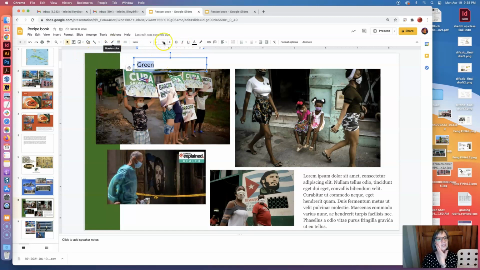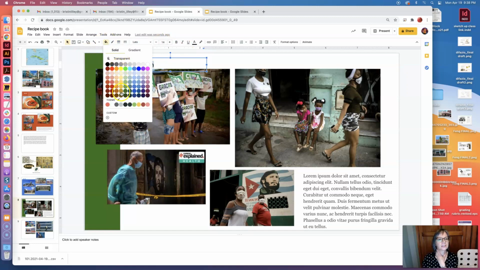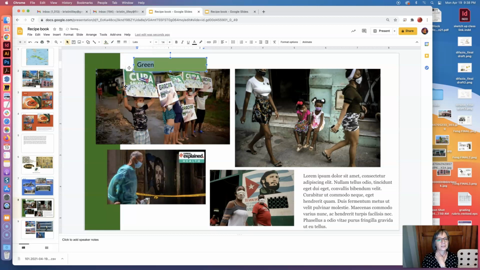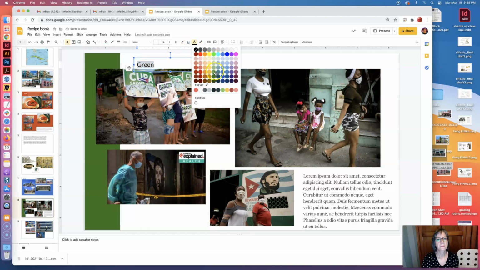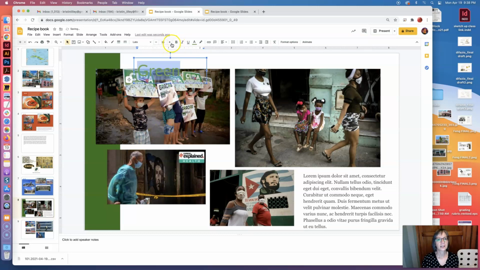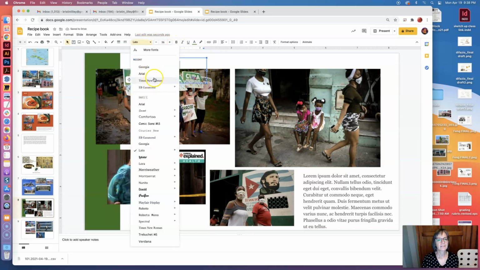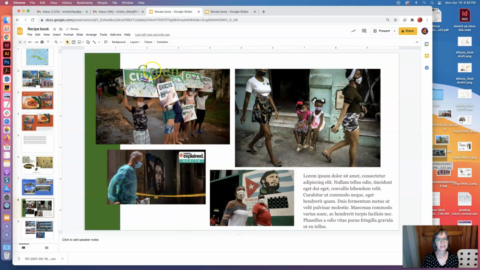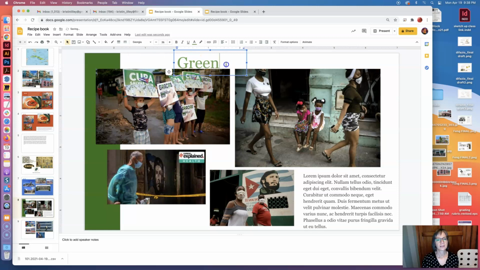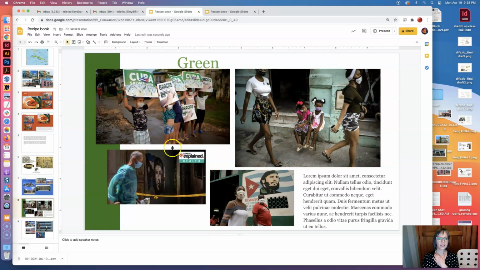And do I want to make it green? Probably. That's not what I meant to do, sorry. And it needs to be bigger. And I think I want it to be fancier. And so I don't want this word green to get lost in here.